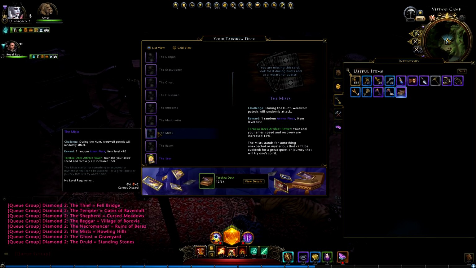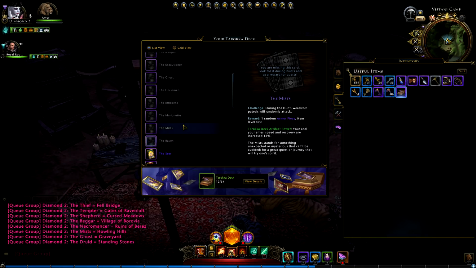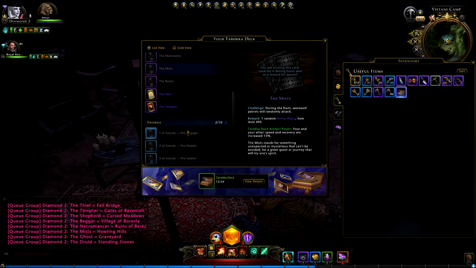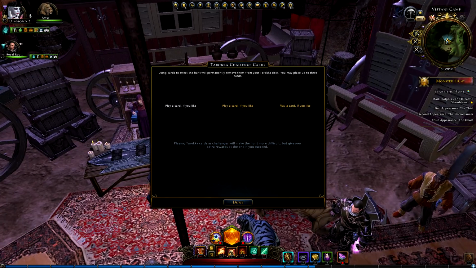Right now I have 12 cards in my inventory, and when I select the three cards, when you actually enter the hunt and do the hunt, those cards are going to disappear and you're going to need to get other cards. So I'm going to choose 3 cards.